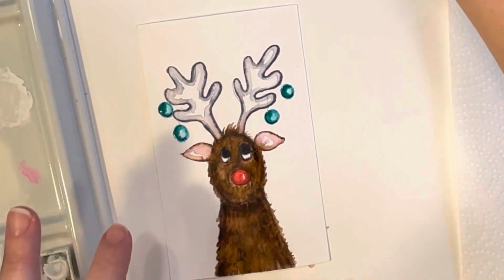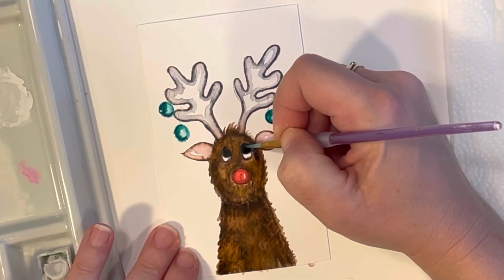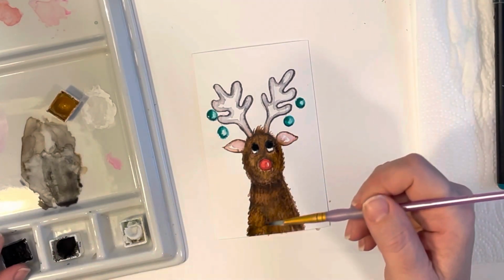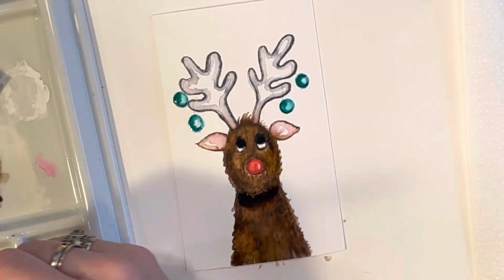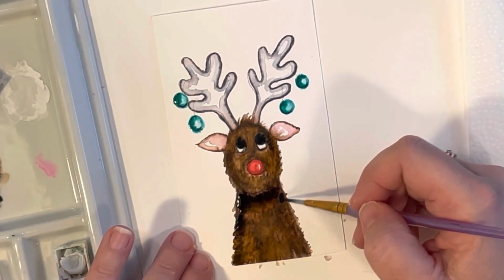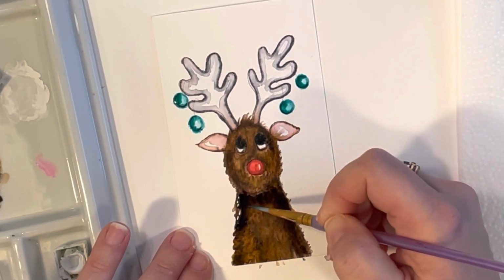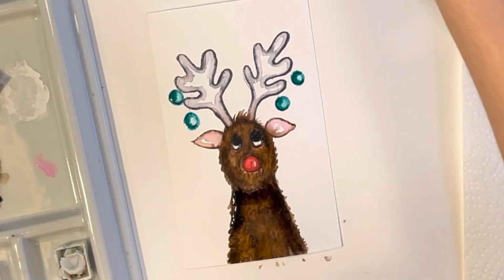All right, my face is almost dry, so I'm gonna go ahead and do the pupils of his eyes. Just add a little bit of water. And if you wanna bring in a little bit of Payne's gray, if you want a little bit more of a shadow under his neck here, you can always bring in a little bit of black or Payne's gray, whatever you want. I'm just dabbing in a little bit on the sides and under his chin, just to give it a little bit more shadow. And his body was still wet, so it's just kind of blending together, which I like. I like that.